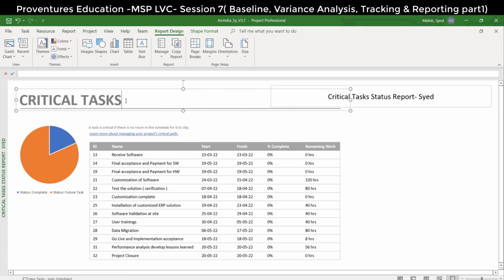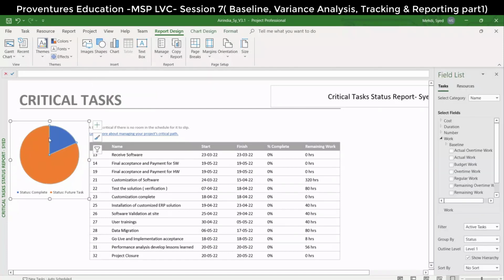Okay, now see this has created on my name, on your name, correct? If you want to edit anything, you can do all that editing, okay, in the table or in the pie chart, whatever you want to change, you can change it. Select the pie chart, select that pie chart. No, no, not that. No, no, inside the report. Okay, so if you want further, see, these are all active tasks. All that active tasks has been filtered.